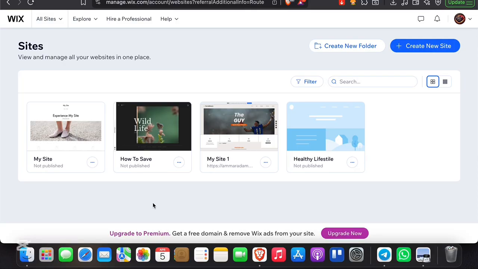You will get two options to build your website, especially if you are new. Option 1, AI website builder. Option 2, start from template. Option 1, AI website builder: answer a few questions, and Wix generates a full website. Option 2, you can start from a template, which is recommended. Choose a design, customize it manually. Beginners should start with a template.